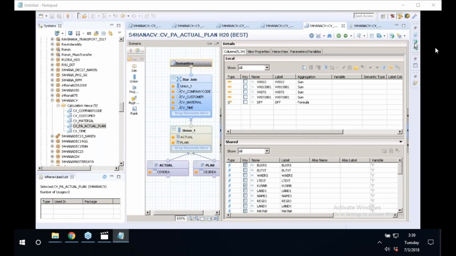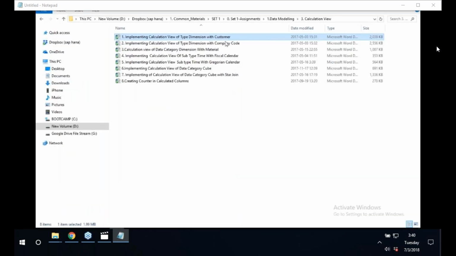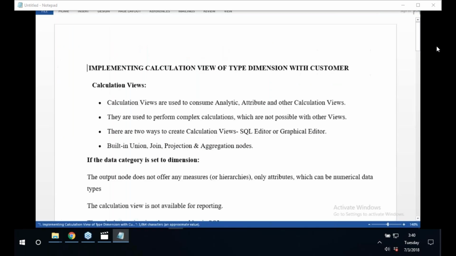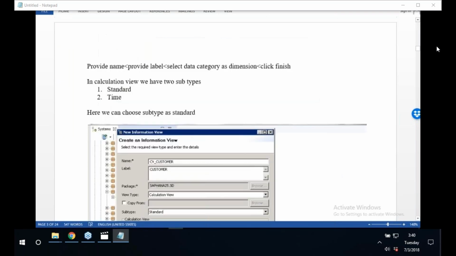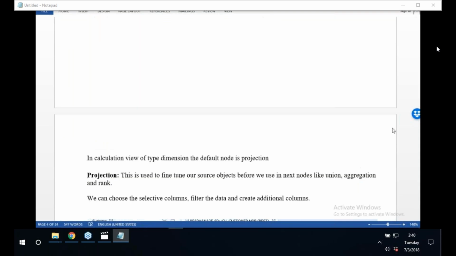If you go to the calculation views in the assignments, you can see here, first assignment, customer, company code, material, time, star join. If you double click on each assignment, whatever I did in the session, you can find the same thing step by step.